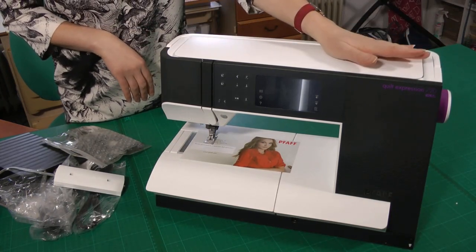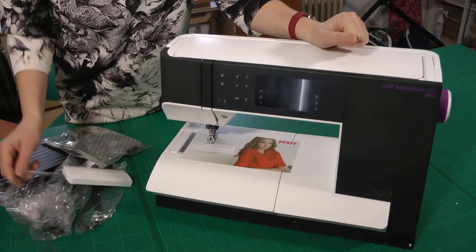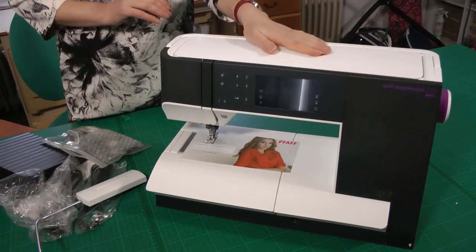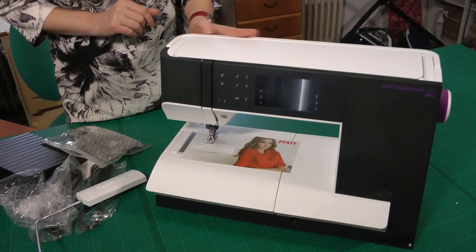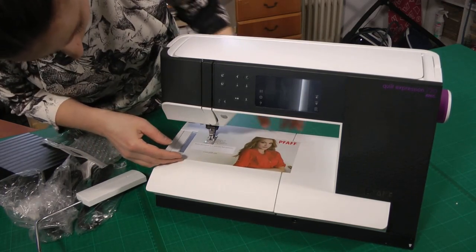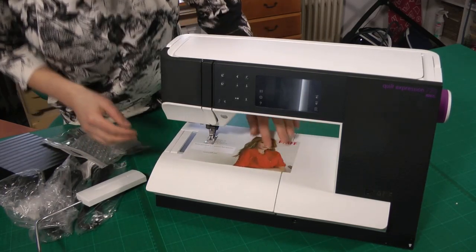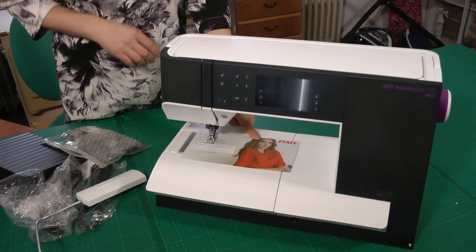The 710 does have a nicer color, but again, because of the knee lift, my choice was really fast made. So this is the machine. Let's see. I cannot take this out. I need to put the power on.